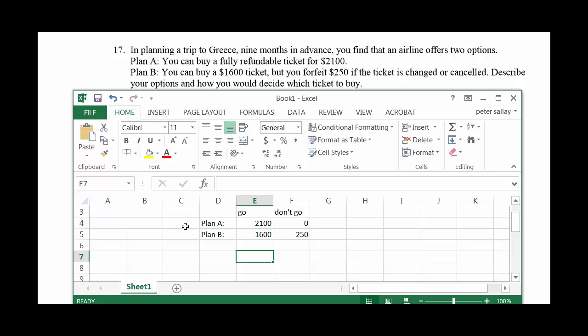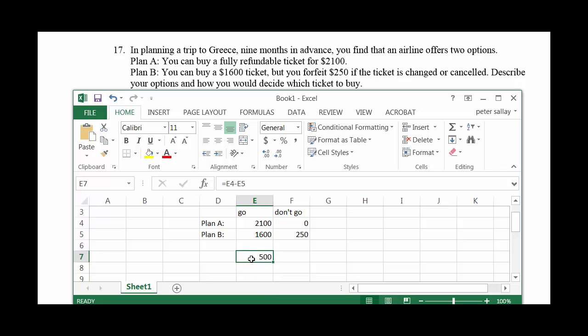Okay, so let's talk about sort of what the consequences of certain decisions are. So if I subtract the two numbers, now if you're not familiar with Excel, let me kind of give you a little bit of heads up on this. So I'm going to click on a cell and I'm going to type equals, and then I'm going to use my mouse and actually click on the numbers rather than type them in.